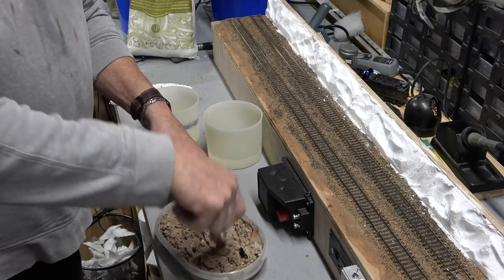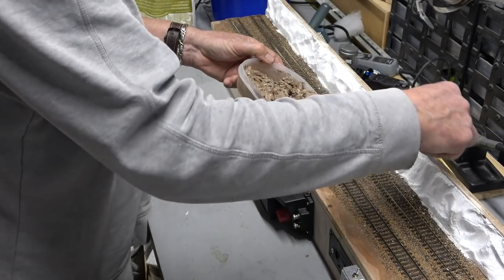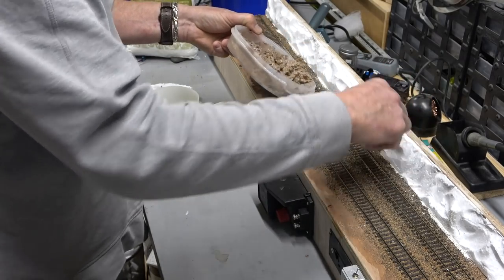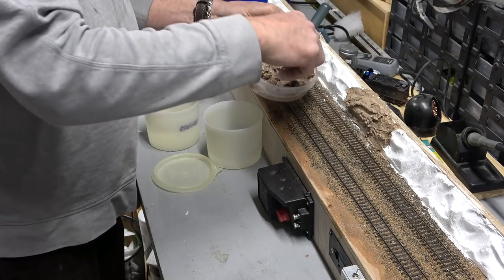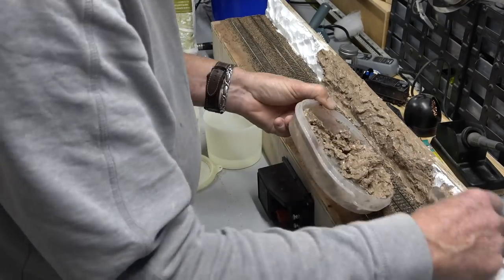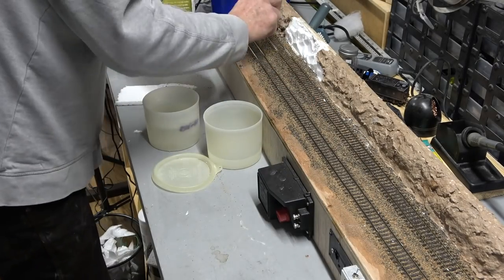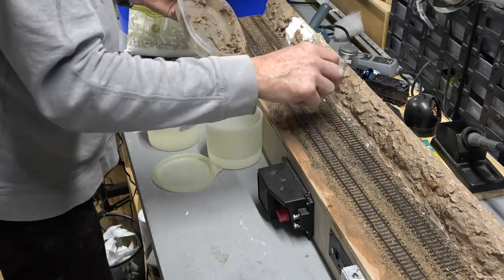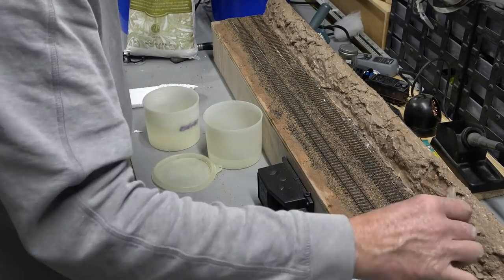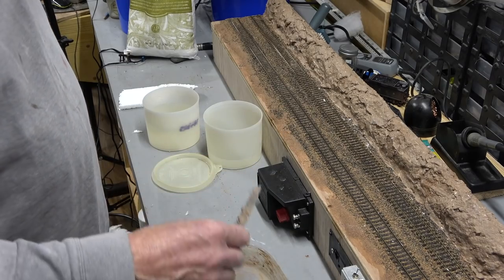Then I'm going to start applying it to this area here. Okay. Alright, let's just see how we get on. Taking it right the way over to the back of this. Okay, I'm going to leave that for now. Let that go off a little bit and we'll come back and have a little play.